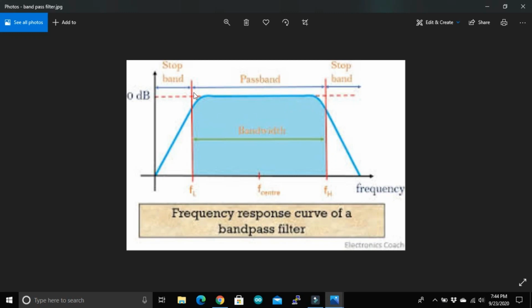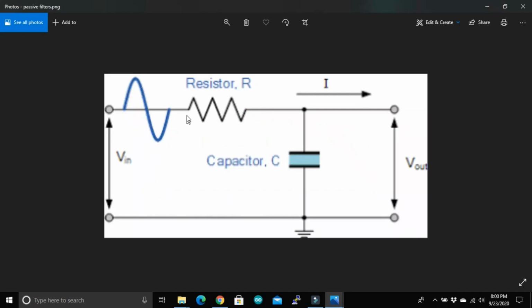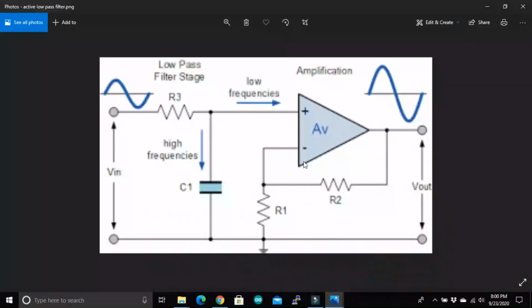The critical frequency Fc, also called the cutoff frequency, defines the end of the pass band and is normally defined as the point at which the response drops to -3 dB from the pass band response. A low pass filter passes all the frequencies from DC to a particular frequency, the critical frequency Fc, and significantly attenuates all other frequencies. In today's experiment, we will be using only passive filters, which use components like resistance and capacitance only. There are also active filters which make use of op-amps.